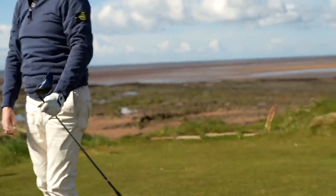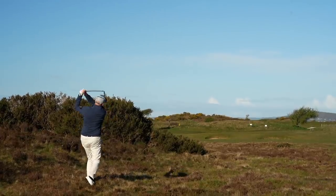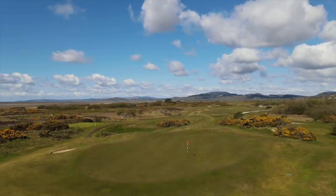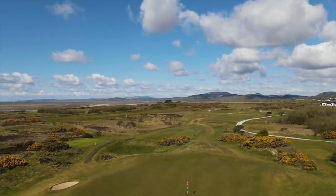The design of the Southerness Golf Club was Mackenzie Ross, probably more famous for reconstructing Turnberry Golf Course after the war. The heather is very, very tough to come out of. If you try and cut corners, it will gobble you up. We have a course that does suit everybody. It's flat, it's very scenic. If you're not playing well, lift your head and have a look around about. On a good day, you'll see the Isle of Man. You look over towards the Cumbria Coast, you see all the hills.